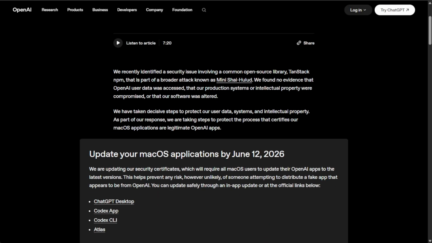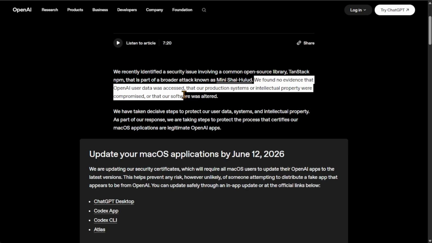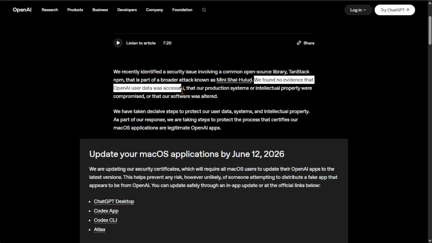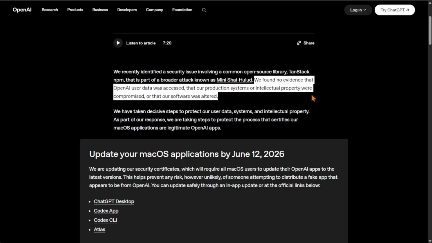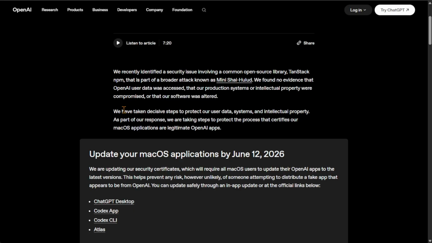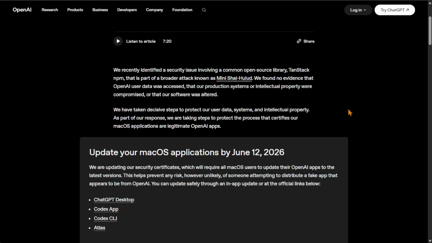But basically, they found no evidence that OpenAI user data was accessed, that their production systems or their intellectual property were compromised, or that their software was altered. But just to be safe, they've taken decisive steps to protect user data, systems, and intellectual property.